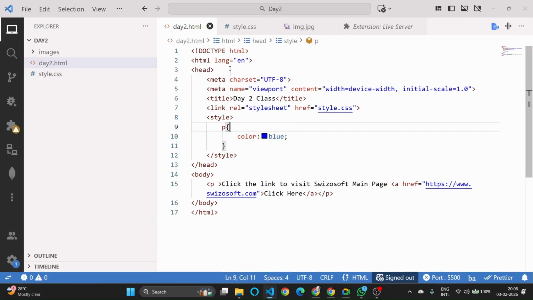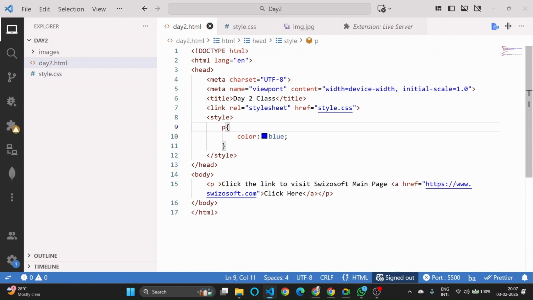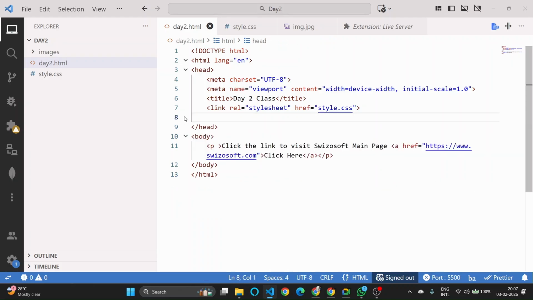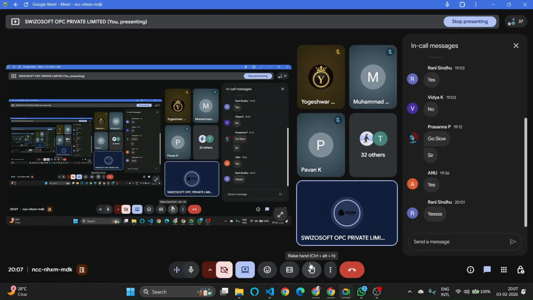If different targets are there for the same tag, it will consider the internal next, that is, first inline, next internal. Suppose this is also not provided, in that case it will consider the external CSS. Understand now? Yes.